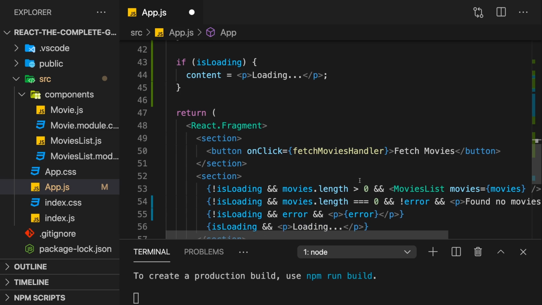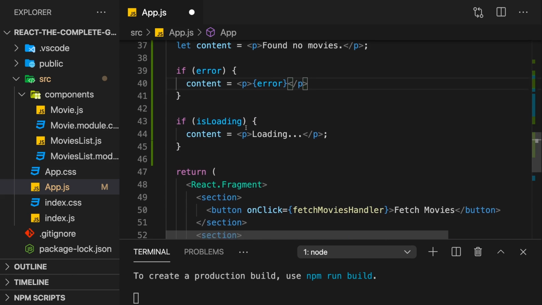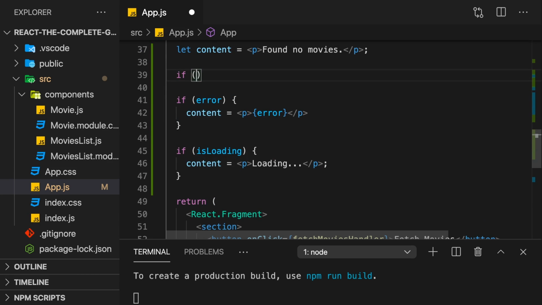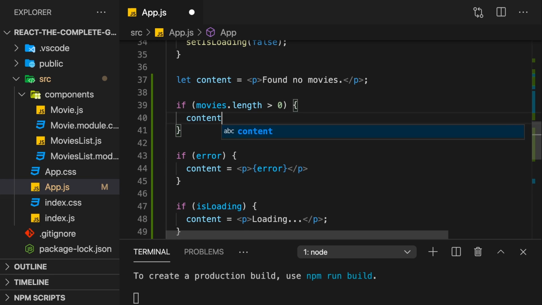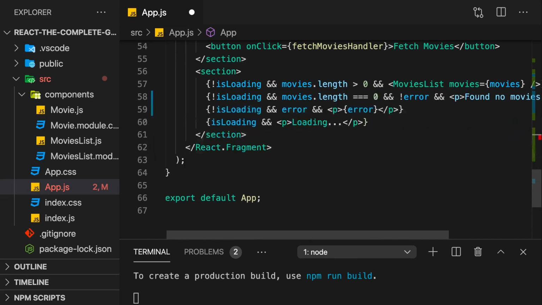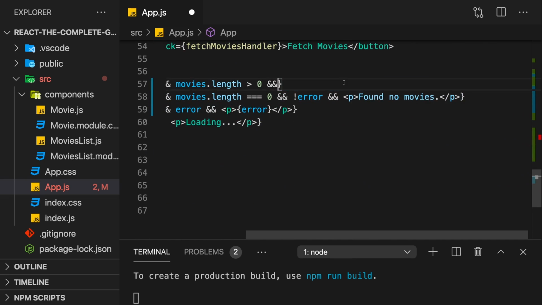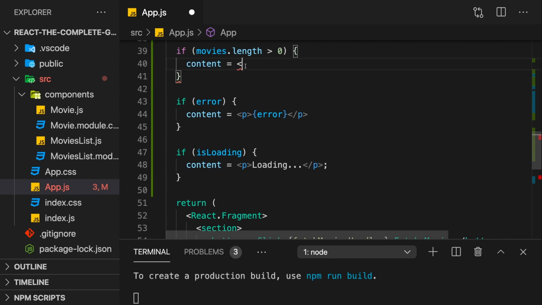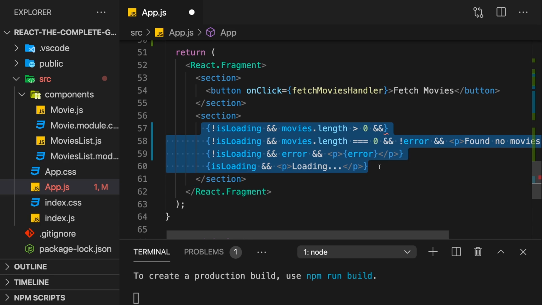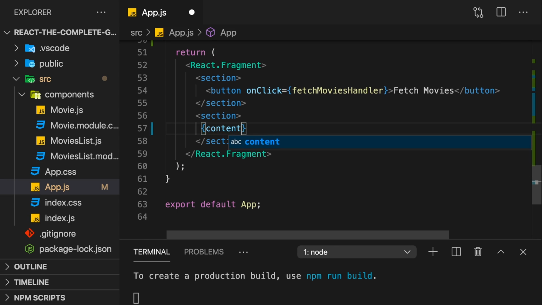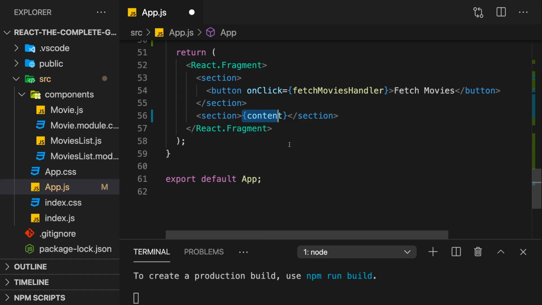And of course, we might also have our data. I mean, hopefully that is what we have in the end. So we can check for that first. We can check if movies.length is greater than 0, in which case content should be equal to this movies list here. So let's grab that and set content equal to that here. And now we can replace all that inlined output down there with just rendering content, this content variable.